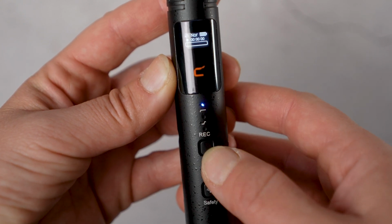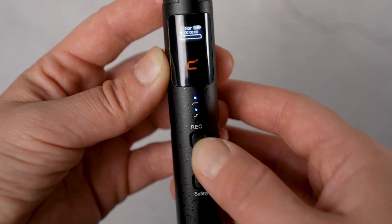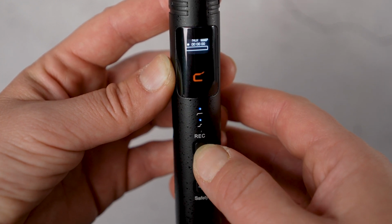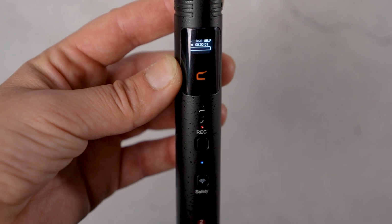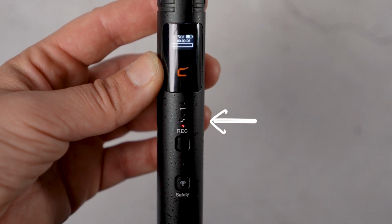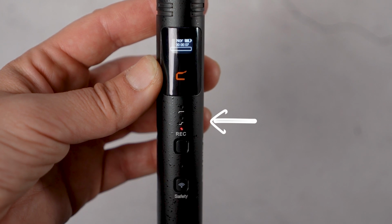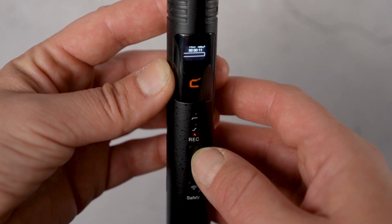If you short press the record button, you will enable low cut, high frequency boost, or both, or turn them off. If you long press the record button, you can record the audio directly to the microphone storage. The light will be red and you will see the time on the screen. Everything is displayed on the screen: battery level, wireless indicator, and more. The 32 GB storage can save up to 40 hours of recording.